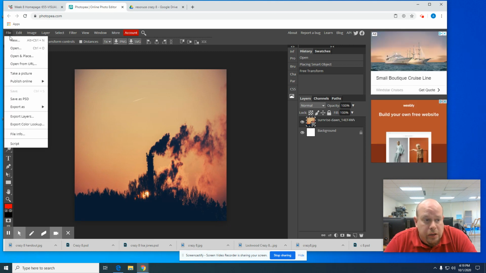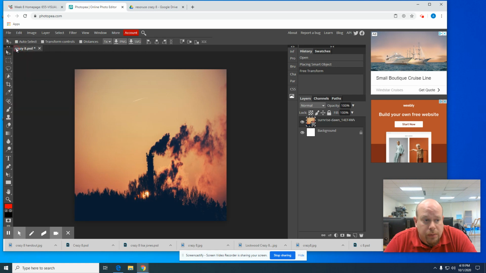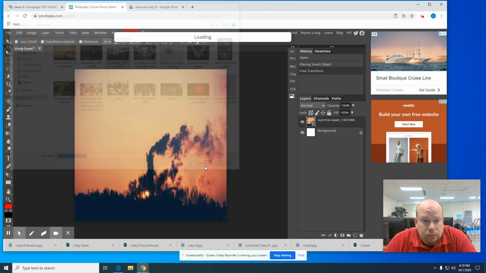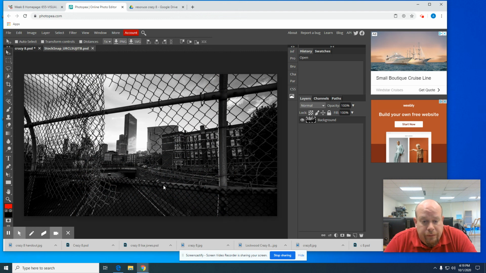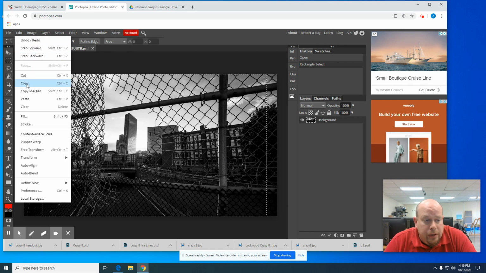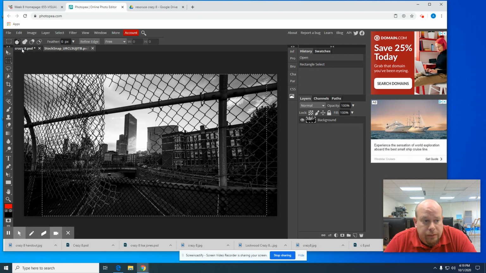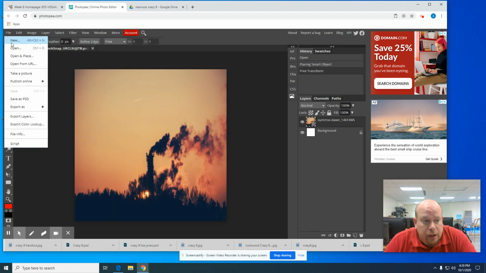Other ones I may want to just pull parts of. So if I'm pulling parts, I'm going to go open. Let's say for this one, I only want to pull the chain area. So then I may just grab the marquee tool, grab the section I want, edit, copy, click over here on my Crazy 8, edit, paste.